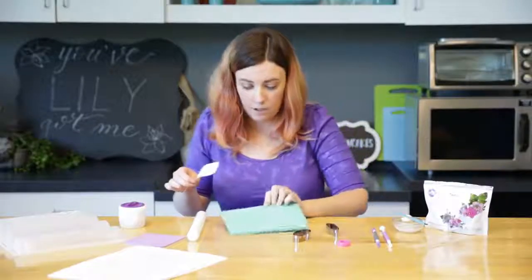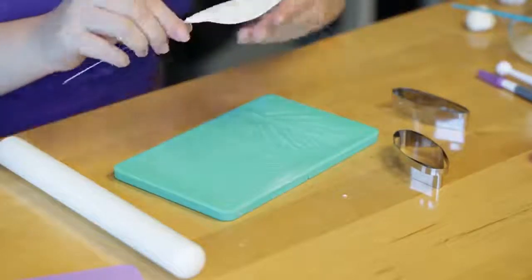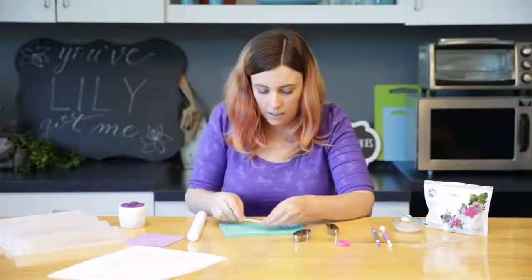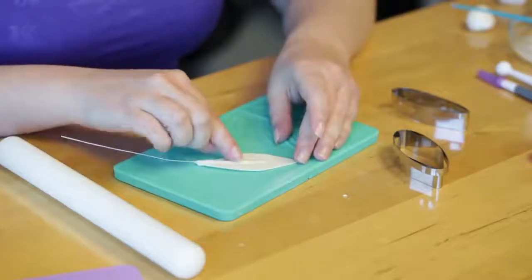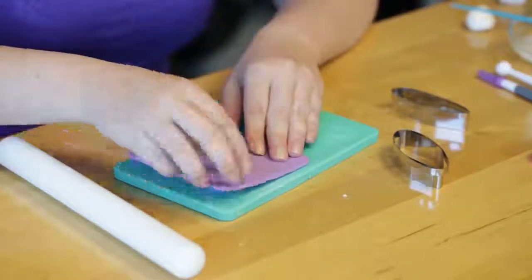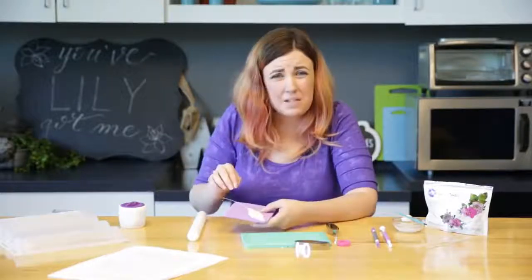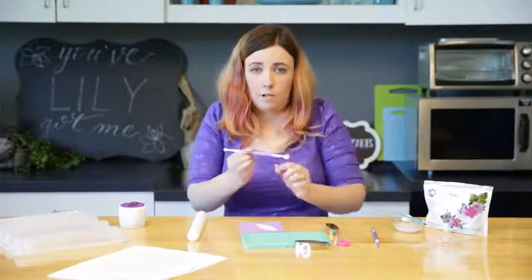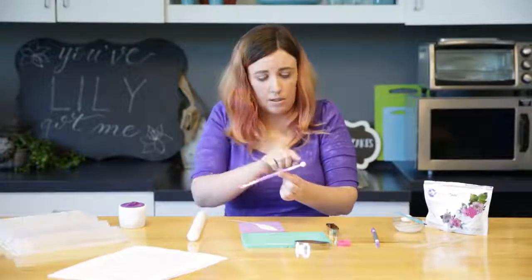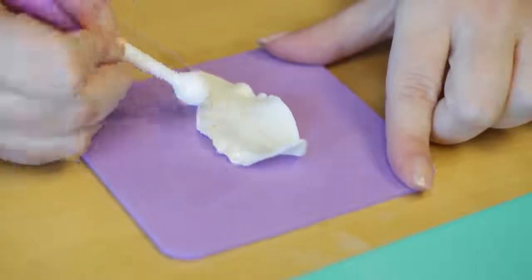So now we're going to flip over our impression mat, and here we've got two veiner sections — this one is for leaves and this one's for petals. We're going to put it flat-side down so the groove is up. And we're going to use our purple flower-shaping foam, place that on top, and we're going to push. Don't be afraid to push — really roll up your sleeves and push. Then, nice and gentle, pick it up. Sometimes it might stick a little, that's fine. Now I'm using my ball tool. We've got a small end and a large end. I'm going to use the large end because I don't want it to be too ruffly — the smaller the ball, the more ruffly the petals.